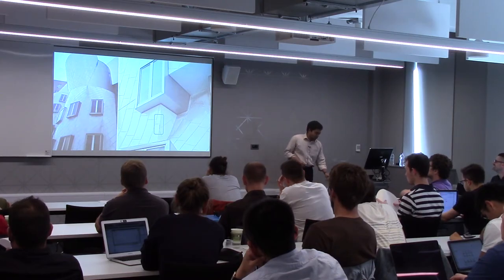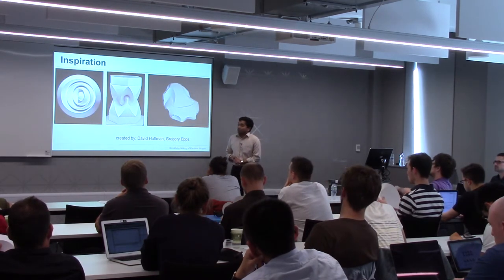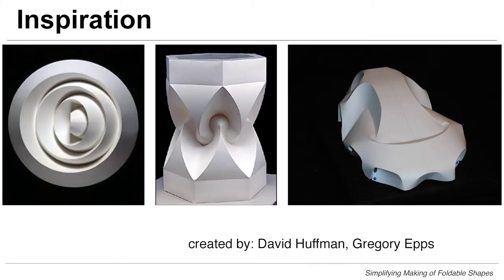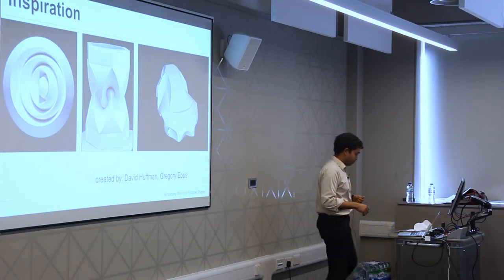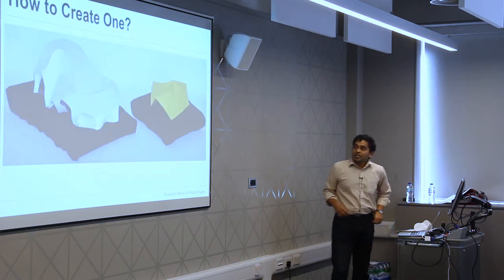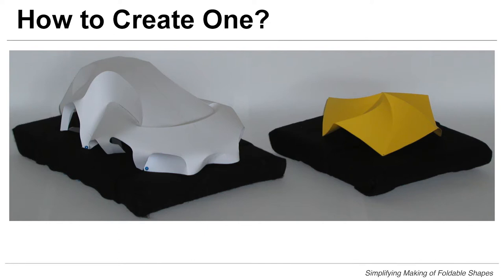Okay. Now, this is an area that in 2006 or 7, when I was in Vienna, we got inspired by David Hoffman and Gregory Epps for these structures which were built out of single sheets. There are some cuts here, but here this is a single sheet that's folded, and this is called curve folding, as you see here. Okay. So the first question is, if you know that these have been created out of curve fold, what is the flat pattern and what are the folds, right? So this is a reconstruction problem. That given a scan, can we get back this? Okay.